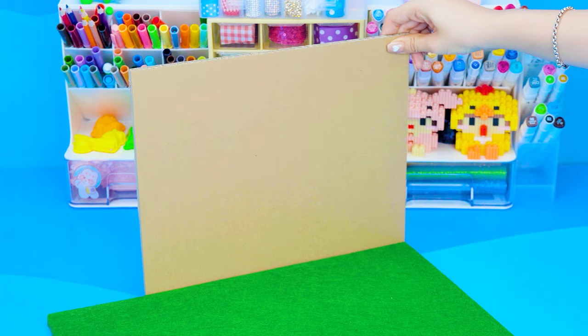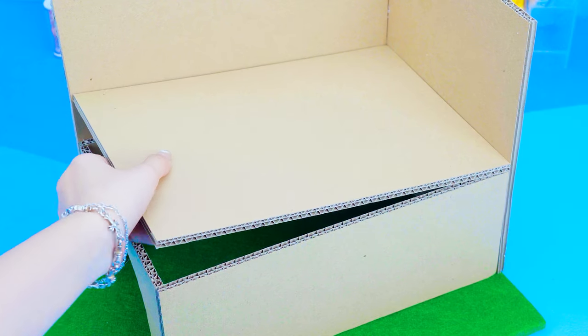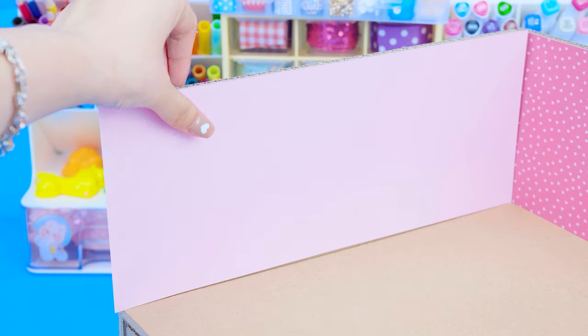Today, I will show you how to build miniature school from cardboard and clay. There are classroom, restroom, playground, and rainbow slide. You need a lot of pieces and more colorful paper.